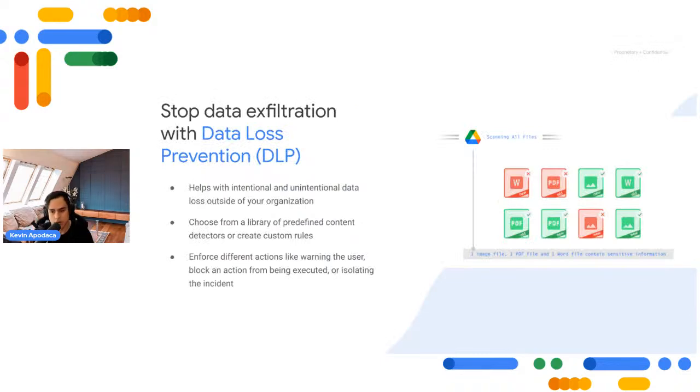Okay, so feature number one that we're going to talk about, we call it DLP. It stands for data loss prevention. And the scenario here is to help the admins and users prevent accidental or purposeful data leakage. The idea is if you try to share content outside of your organization that contains sensitive information, whether it's sensitive to the company or according to some other standard, like a credit card number or a social security number, we provide those controls so that you can prevent that from actually happening. We'll take a look at that demo in just a sec.